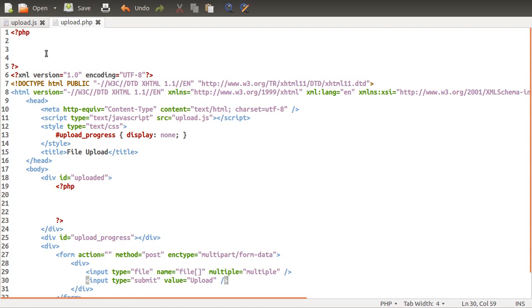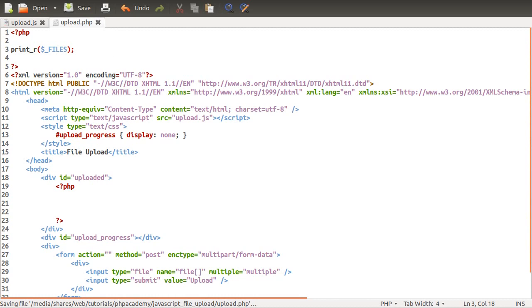So what we need to do next is actually handle our upload. So go back to the code, and then in this top PHP block here, what we need to do first is check to see if someone has tried to upload some files. The way we can do that is by checking to see if the files array is not empty. And to demonstrate the reason this works, I'll add a print_r of the entire files array, like so.